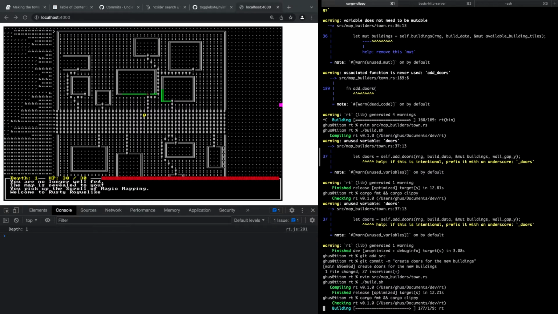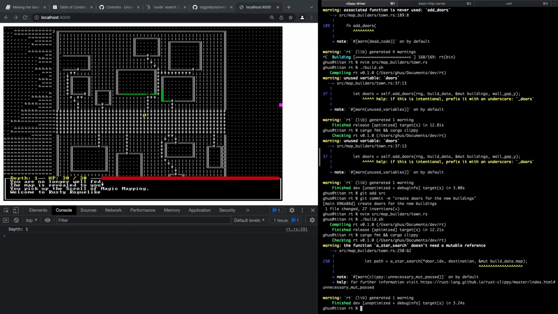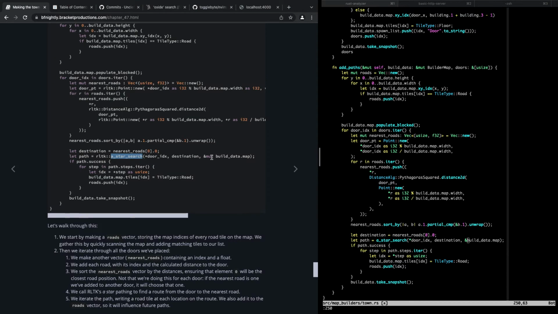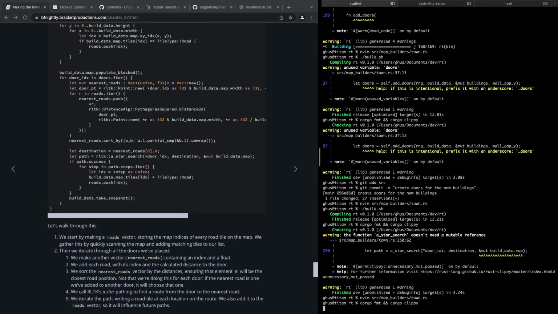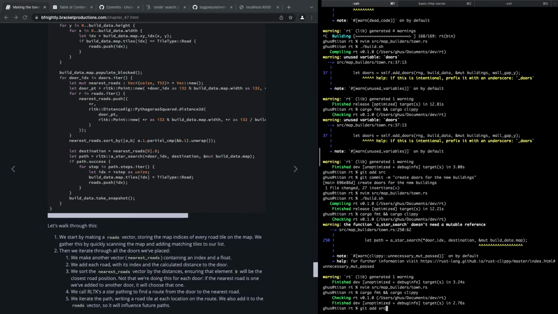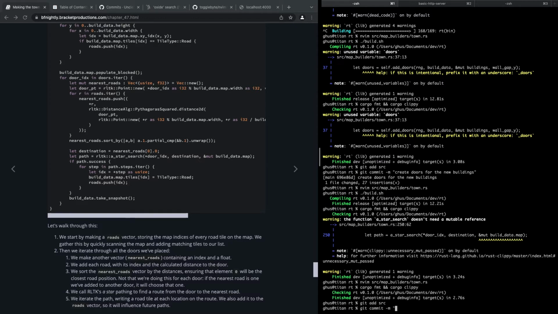Let's see what complaints Clippy has. A star search doesn't need a mutable reference. Ah, okay, let's clean that up. Was that something my brain just added? No, it's there. Okay. Git add source, git commit, create pathways to the main road.